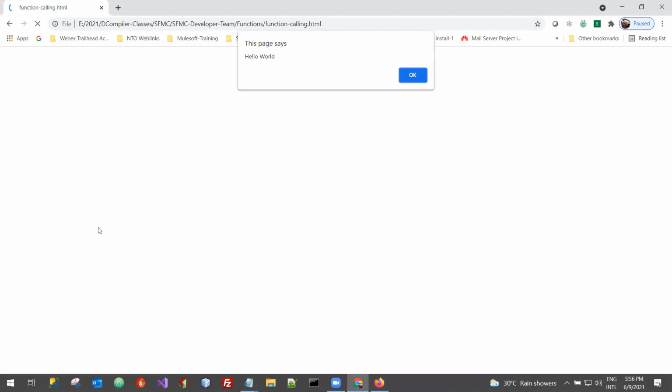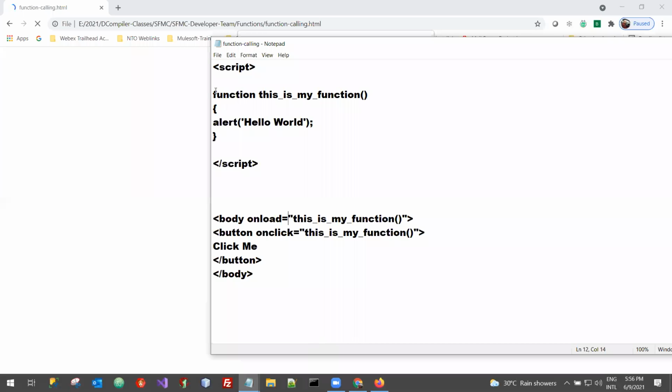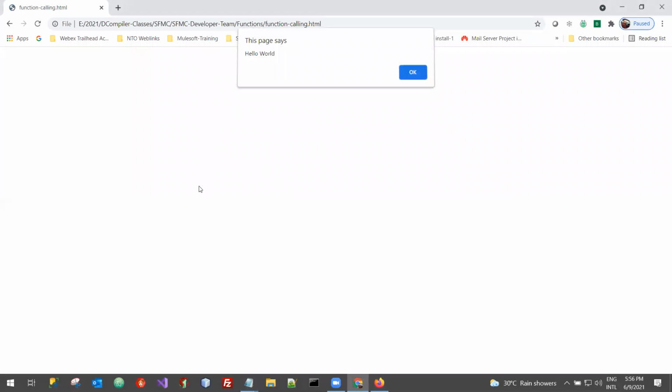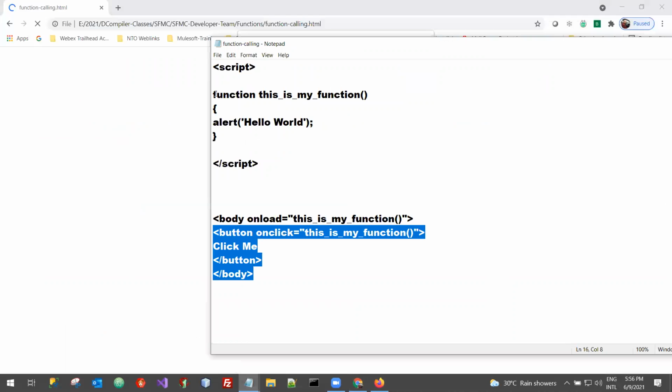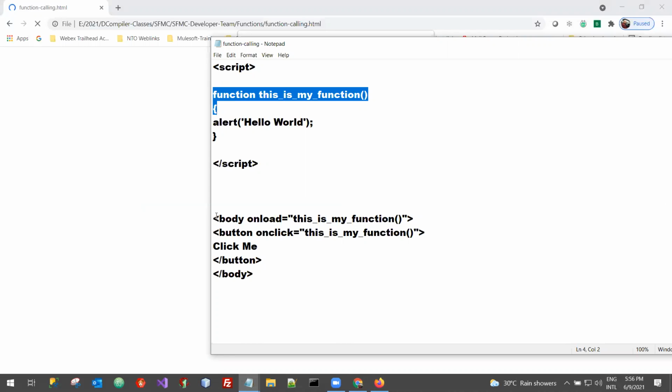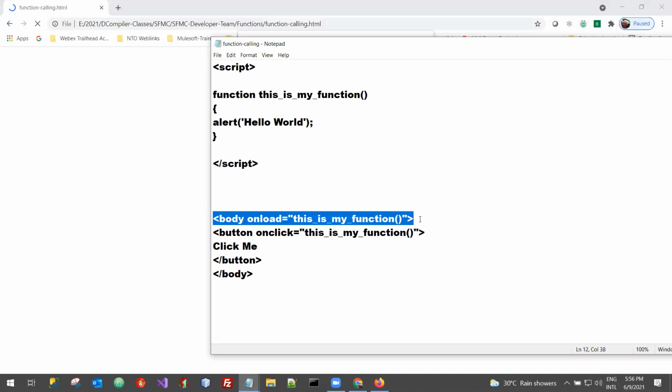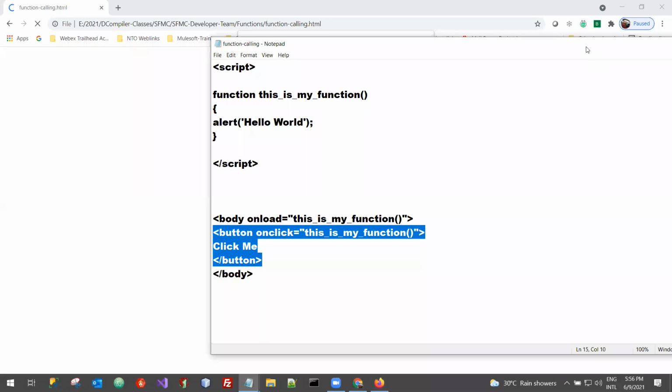On load, this is a scripting language. This is executing. This is still working. It should come back, and only then will this be loaded. Can you see the difference? Now it is loaded. Observe it again. Since it is a scripting language, it will execute the first line. This is getting executed. It is not completed yet, so you are not able to see the button. See the observation. This is a scripting language.